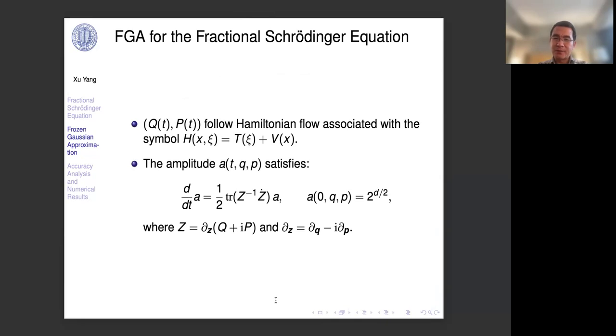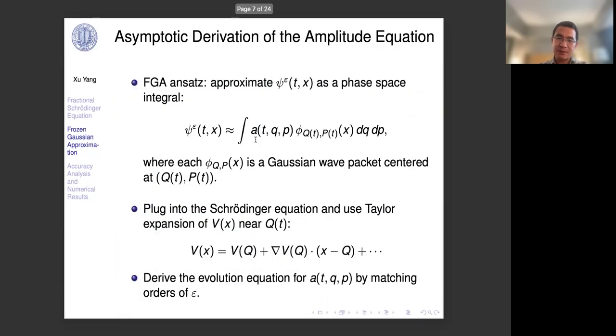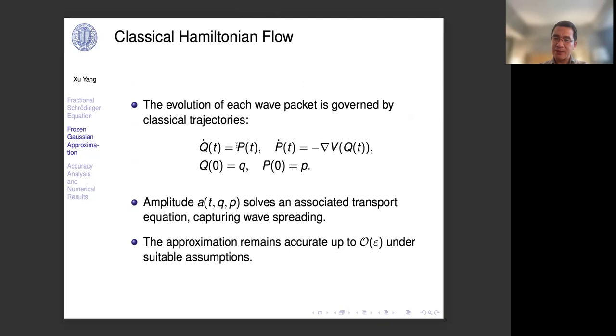So then for the fractional Schrödinger equation, essentially the derivations are very similar. The only difference is that, first, the Hamiltonian dynamics will be different. So the new Hamiltonian dynamics will be updated as T of the momentum plus the potential. The T of the momentum for the standard Schrödinger equation will be p squared over 2. That's why, when you look at the standard Schrödinger equation, you have the p, right? This is the partial H, partial P. This is the negative partial H, partial Q. So for the fractional Schrödinger equation, this will be the partial T, partial P, and this will be the negative gradient of the potential, partial Q.